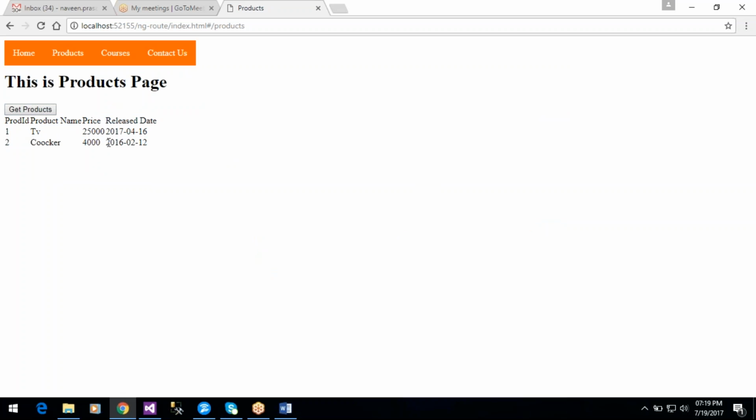These are the products information: product name, price, and release date displaying.